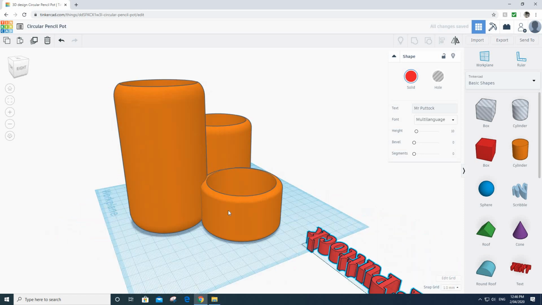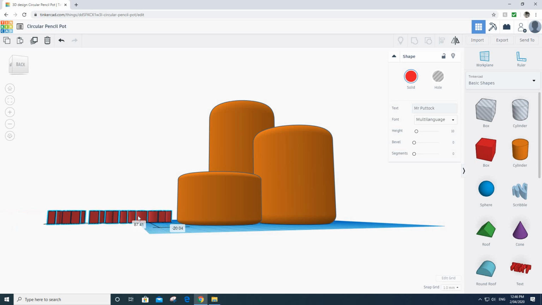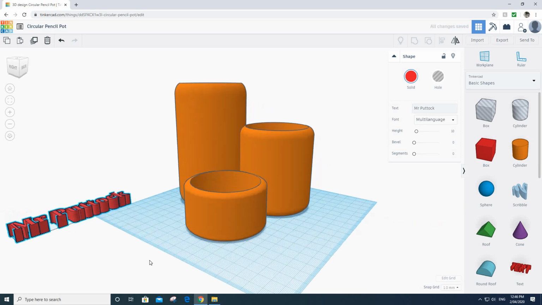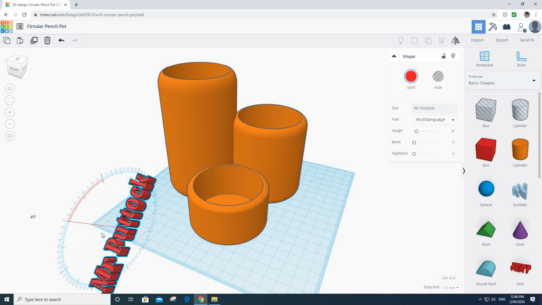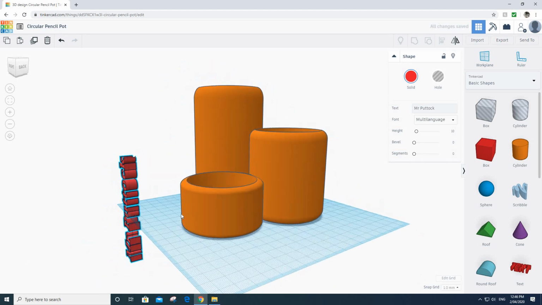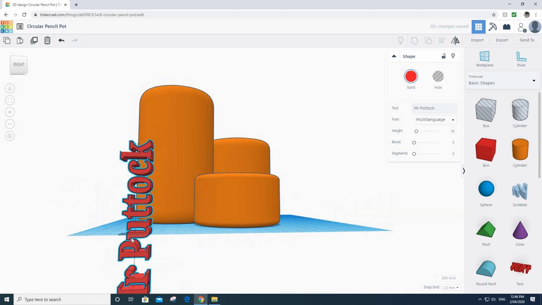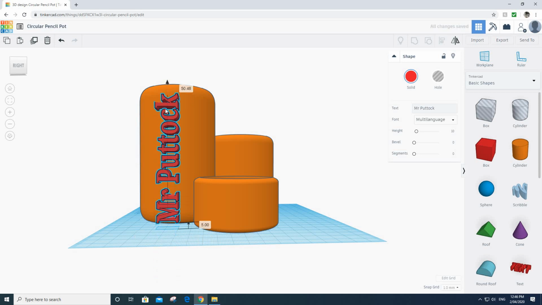So we can, yep. And now I'm going to stand my name up. I'm just going to move it a little bit. This is why you have to change the views with that right mouse button, if you've got one, or the little space in the bottom right hand corner of your trackpad if you're on a laptop. That's really useful to do. So now I'm going to turn my name this way around. So that should be standing vertically. Yep, but look, lots of it is below the work plane. So I actually need to think about lifting that up.